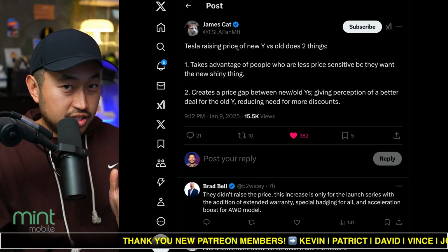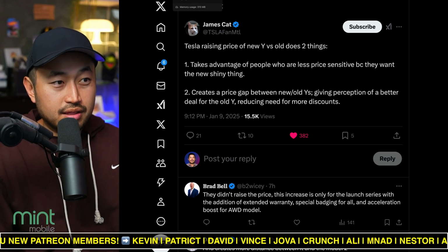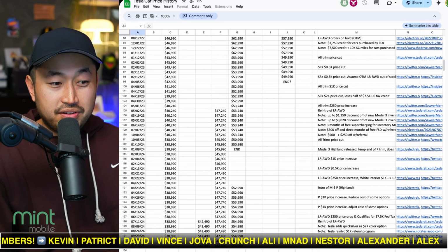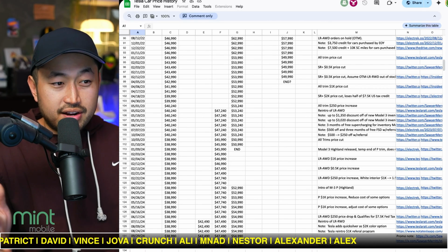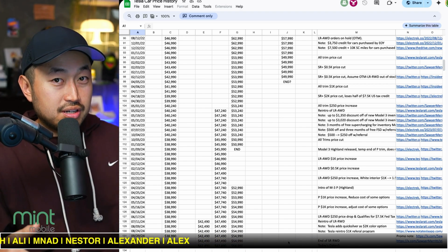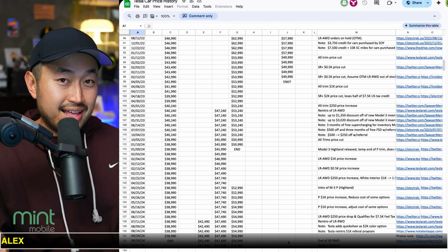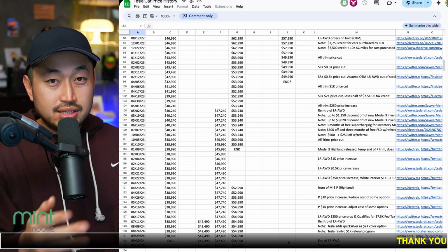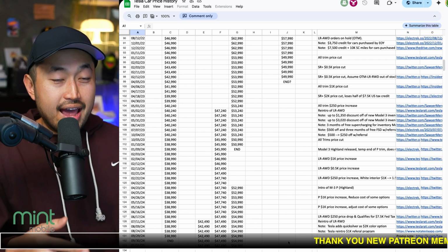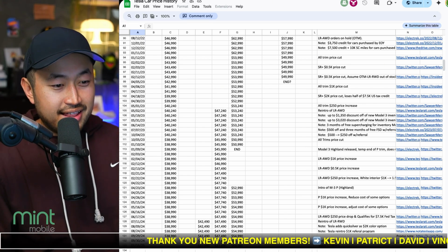So that could essentially be what they're trying to do, raise it up a little bit with a launch package, because when this comes out in the US, I do expect them to do a launch series. They're going to price it probably $3,000 to $5,000 to $6,000 more than the current Model Y. But at the same time, they're still going to discount the current Model Y. That's why I feel there's going to be a spread of about $10,000 between the old one in inventory and the new Juniper launch series refresh, whatever the case may be.